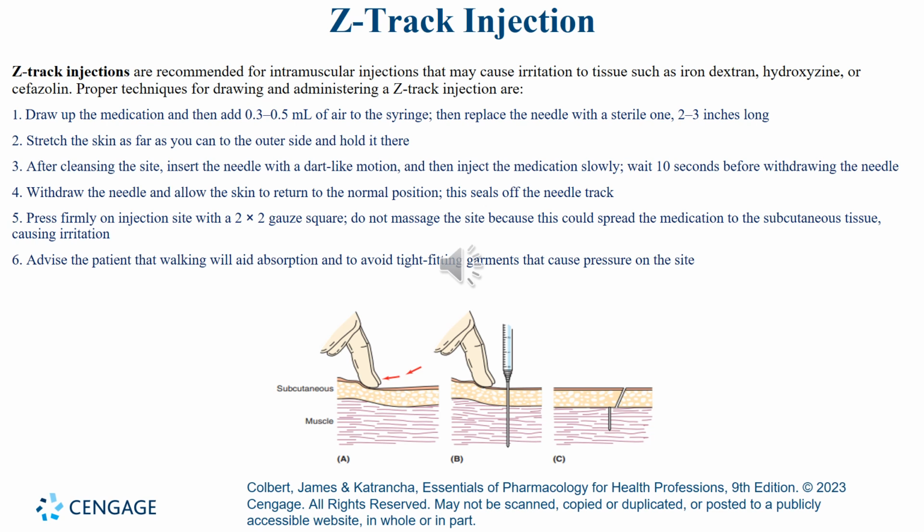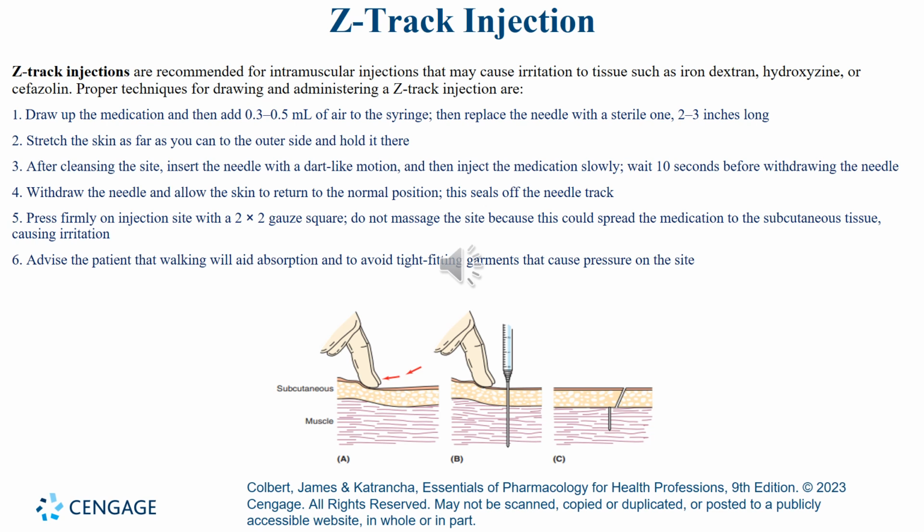This seals off the needle track. Press firmly on injection site with a 2x2 gauze square. Do not massage the site because this could spread the medication to the subcutaneous tissue, causing irritation. Advise the patient that walking will aid absorption and to avoid tight-fitting garments that cause pressure on the site.